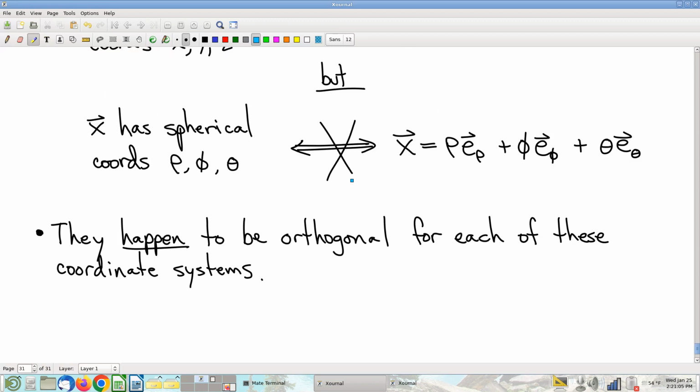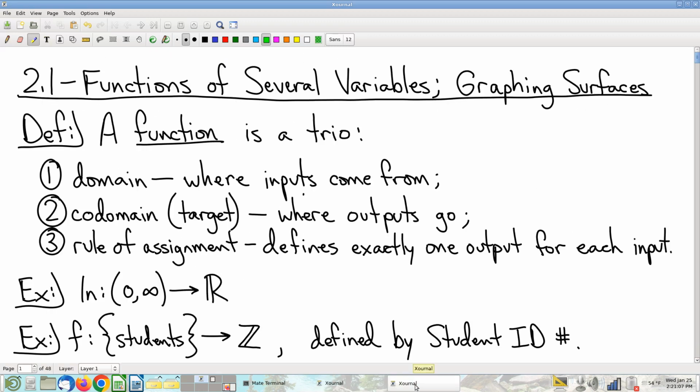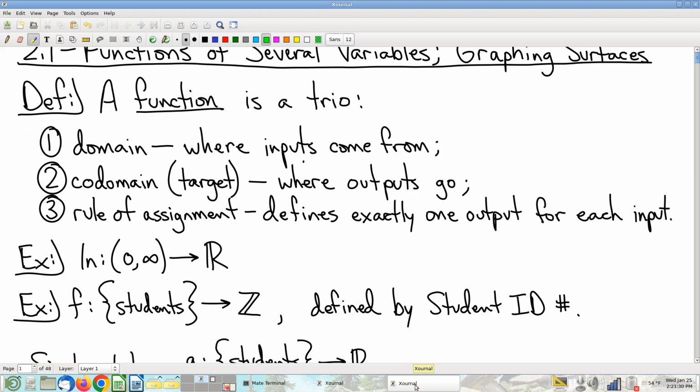Okay, so that does it for Chapter 1. We're moving along now to Chapter 2. The first couple of pages here is largely terminology and setup. So bear with me. This is going to be seemingly boring, who-cares kind of stuff. But we've got to get the terms right, and get everybody on the same page about our fundamental objects. The very first thing I want to talk about is what a function is.